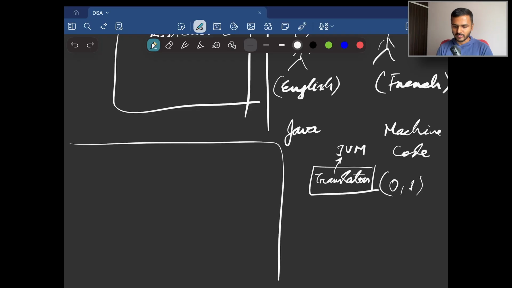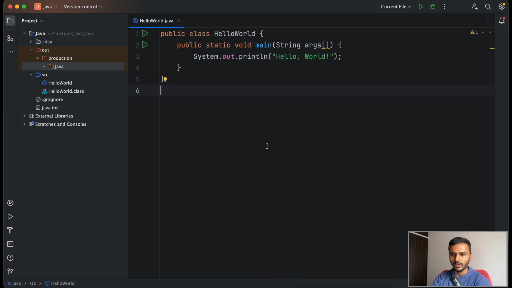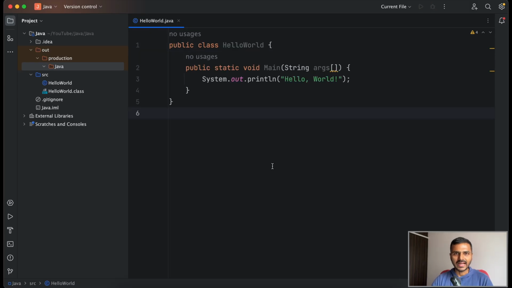Another important point over here is that Java is case sensitive, which means that main written in all small letters and main with a capital M are treated differently. So if in our code, I capitalize the M of main, we will not get any error. Now, if you have noticed, the green triangle over here, which we had earlier used to compile and execute the Java program, is disabled.